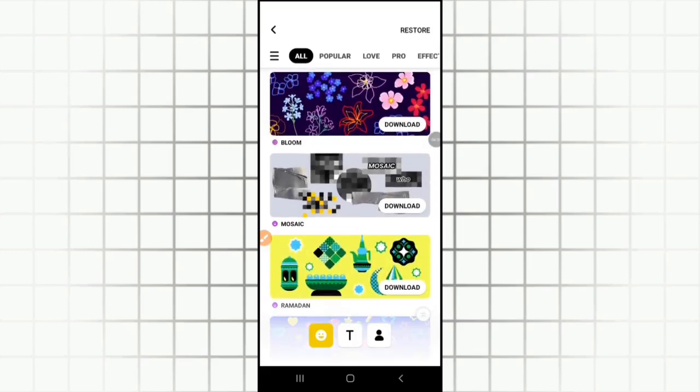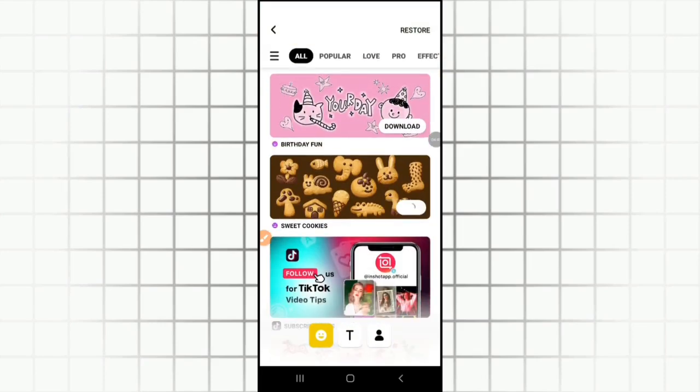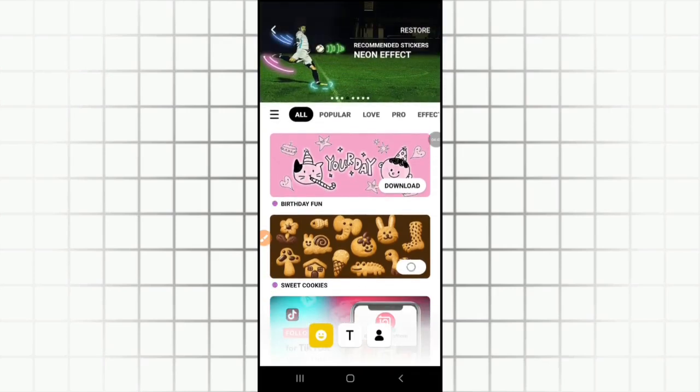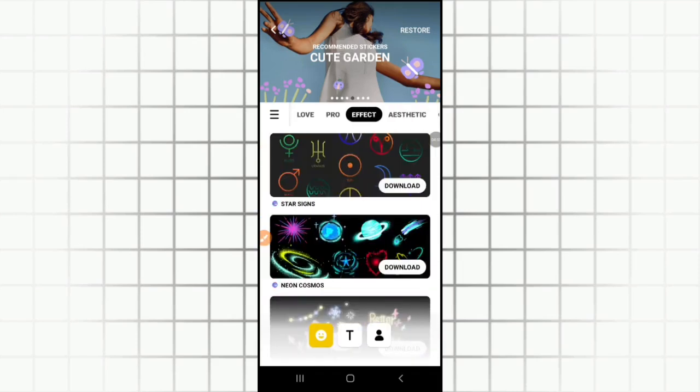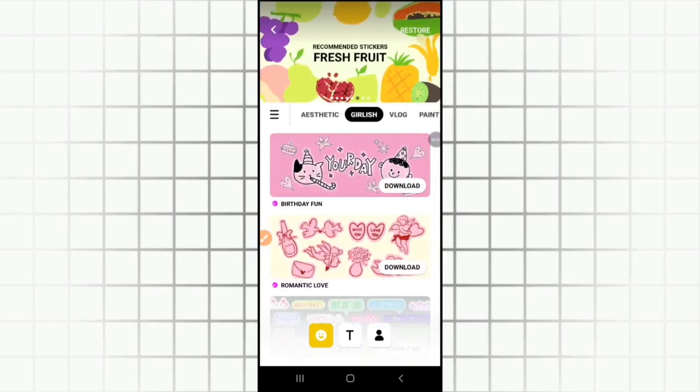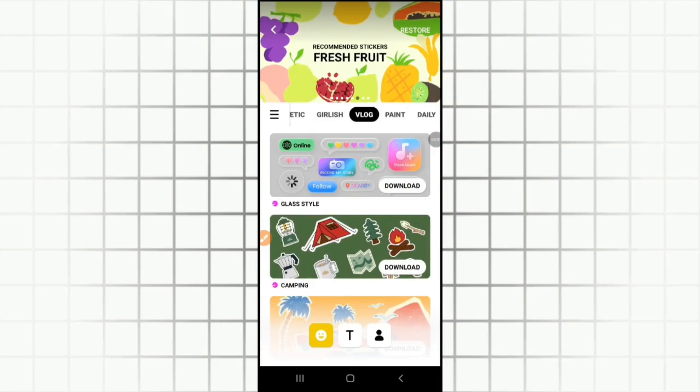As you can see, you can simply download them. Click on the download option here, like I'm downloading this one. And then here we have the categories, like popular effects, love, pro, effect, aesthetic, girlish, vlog, and so many others.